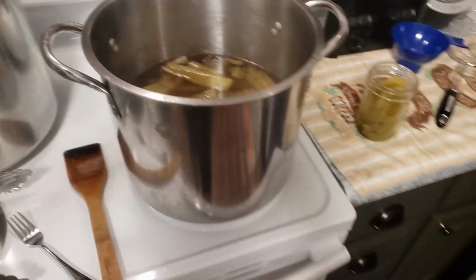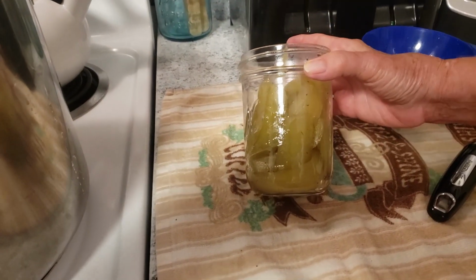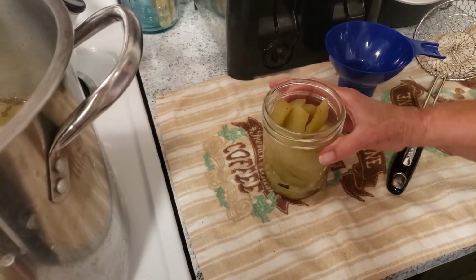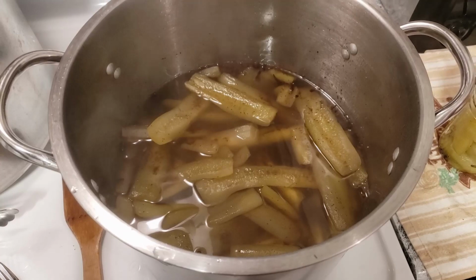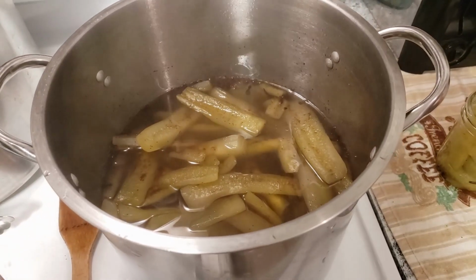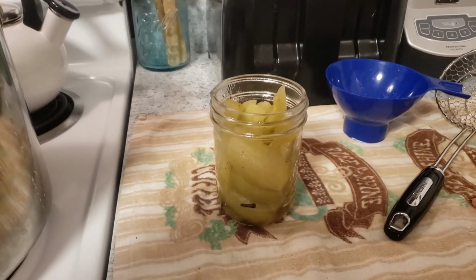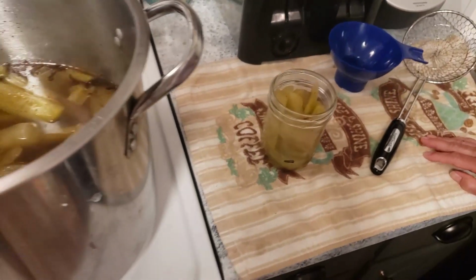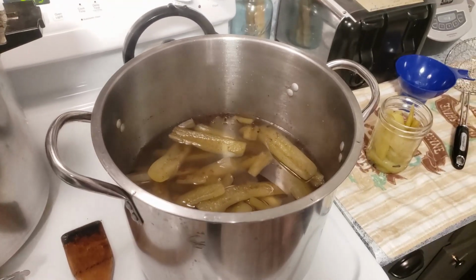Now over here, Memaw has put in some of the pickles in there, and we are going to have to cut some of them up. I remember when I made them years ago, I would stir the pot a lot and it would break them up, and it's actually a good thing. So we're actually going to have to cut quite a few of them and use our tongs and kind of get them down in there really good. But now we're going to go ahead and ladle some of the juice down in there and then wipe the lids and put the ring on.